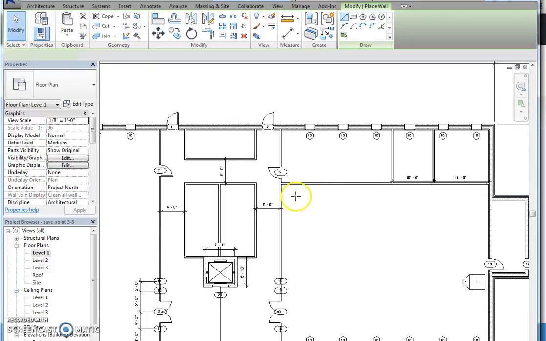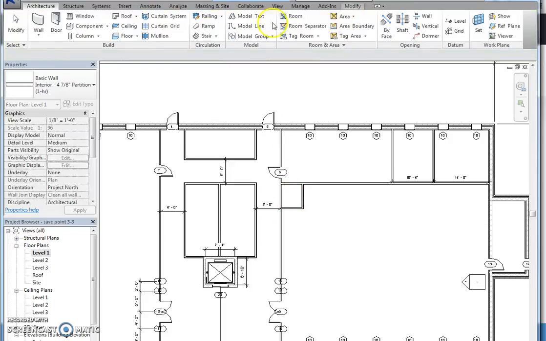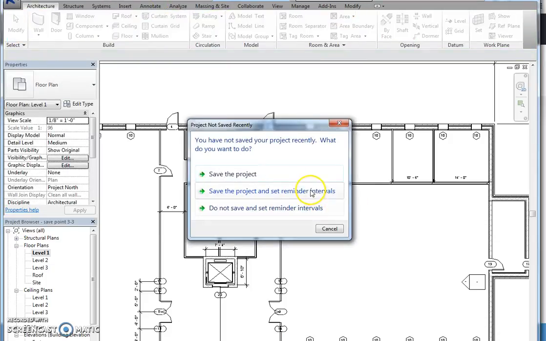Architecture again, walls, there's this little notch right here. It goes down 6, so in this case, I'm just going to dump it right here, which I will need measurement over. Okay, add your dimension to it. Save project when it prompts you to.